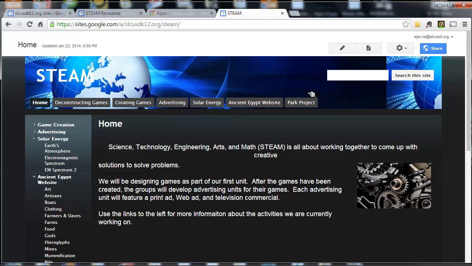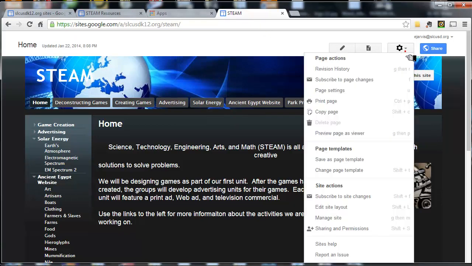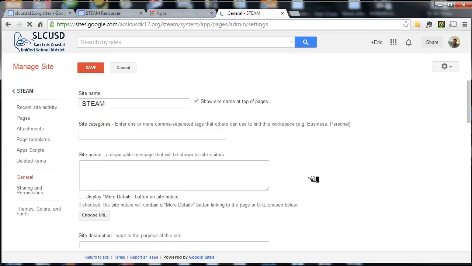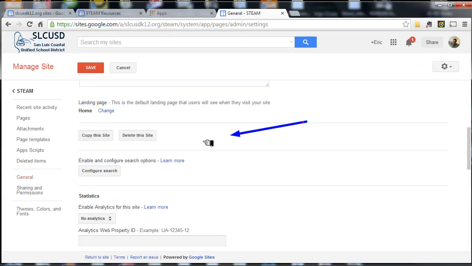Now, if I want to delete this site, so kids don't go to the wrong one, I click Manage Site, and I scroll down here, and there's the option to delete the site. For testing purposes I'm going to keep it up so I can do the demo. And you might want to wait, make sure everything copied correctly, and check it out before you actually delete the old site. But if you keep that URL somewhere, or log in as your K-12 account and delete the site, you can do it that way as well.